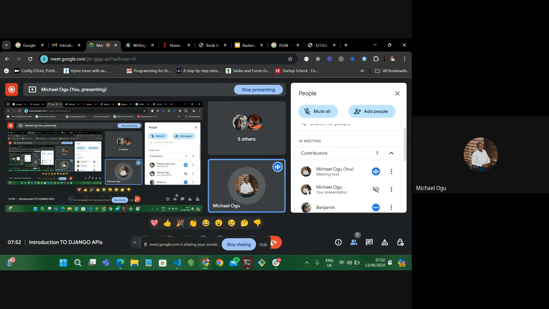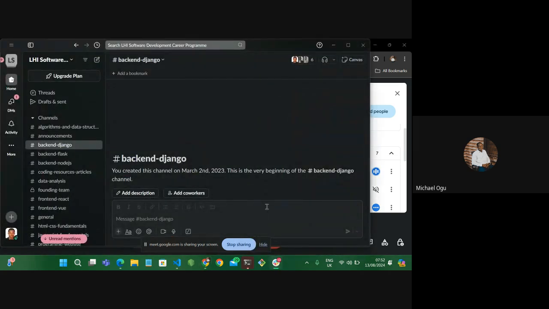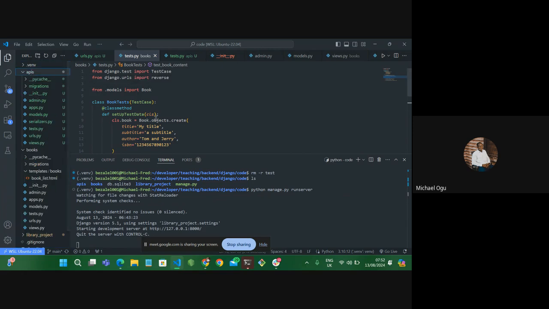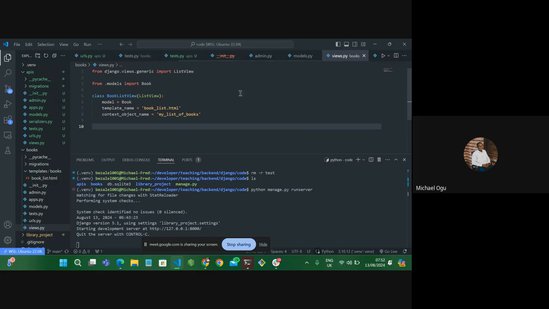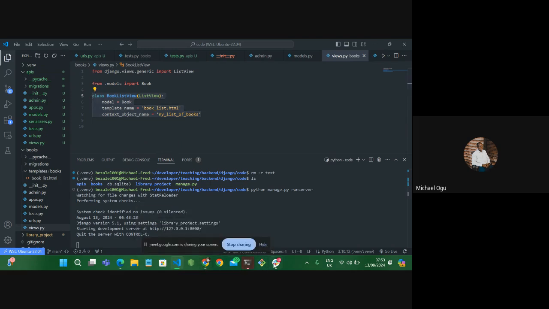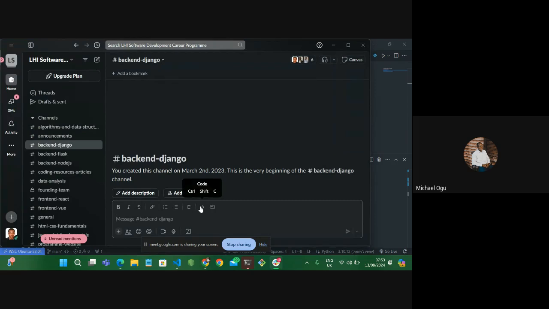Maybe later on I can show you guys how to type in code. For instance, let me copy one of our codes, the one on APIs, books views. If you're asking a question about a particular code, you can just type the code in. To do that, you need to press this button, that's for code.